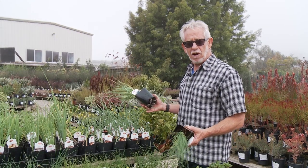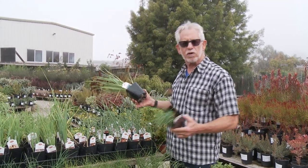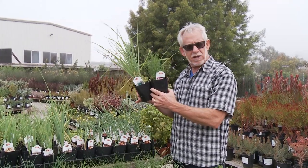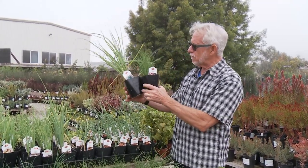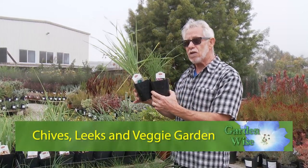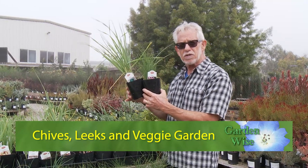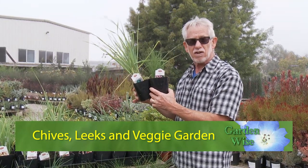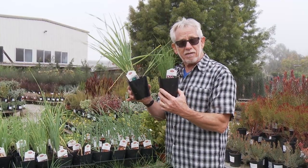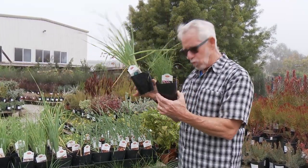Okay, on the top 10 list. So if you've got a veggie garden, good for you — nice to be growing your food — or you have a big pot with just some herbs. Want to get vertical? How about chives, leeks, anything in the onion family? Also lemongrass if you like doing some Southeast Asian cuisine. Don't have any here to show you but it's a beautiful grass. So grow it, eat it, and then brush your teeth or use a mouthwash.